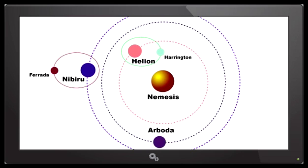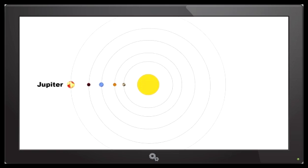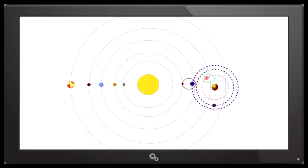To get an idea of how large the Planet X system is in relationship to our own system, let's overlay one upon the other. To do that, we begin with our own Sun. Next comes Mercury, then Venus, our own lovely third rock from the Sun, Earth, then the mysterious red planet, Mars, and finally Jupiter. Because the Planet X system is so relatively small when compared to our own, these planets will suffice for now. So let's place the Planet X system into our own to get an idea of just how small it really is.